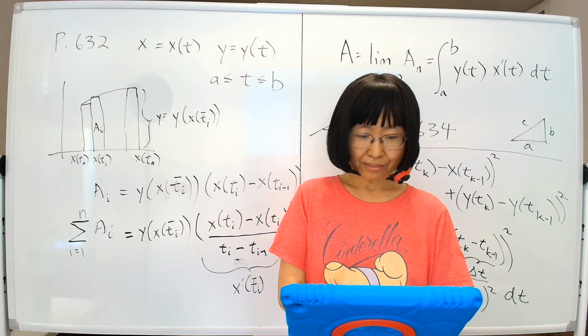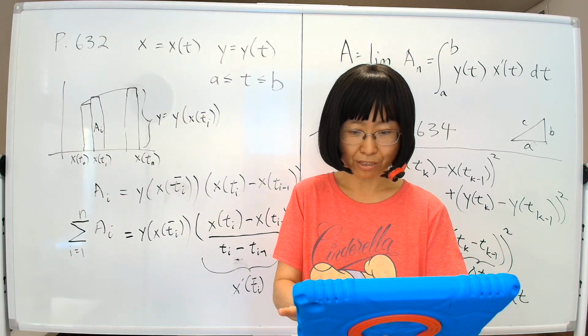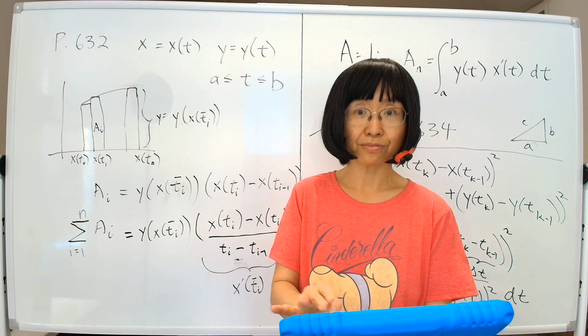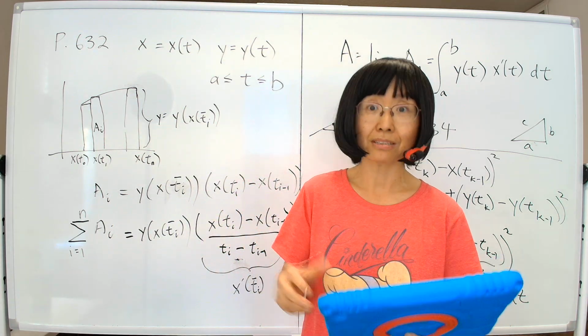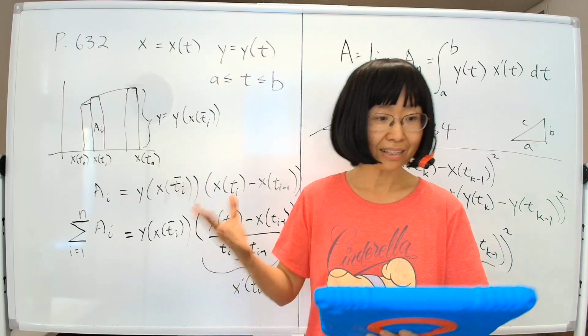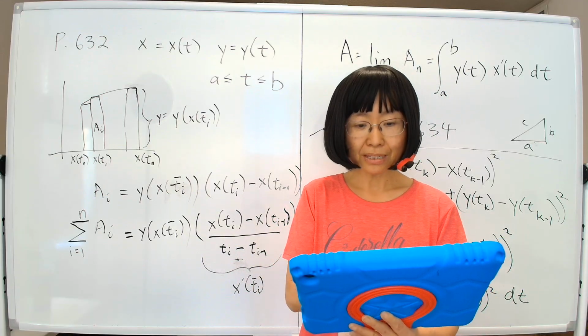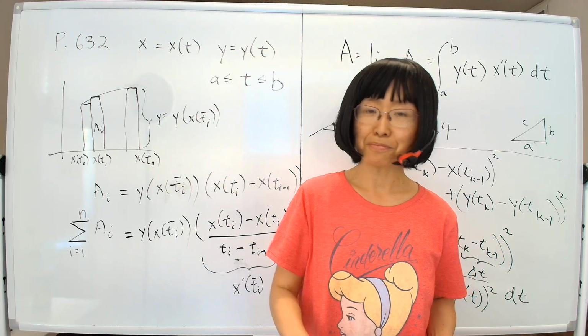Anyway, so example 7.9, finding the surface area. What are you looking for? Oh, the surface area of some sphere. You already know what the answer is, but this is to test the formula to see if it works. It better not come up with the wrong answer. And luckily, it does come up with the right answer. So please do example 7.9 as part of your homework.